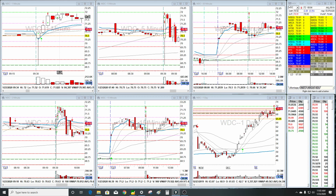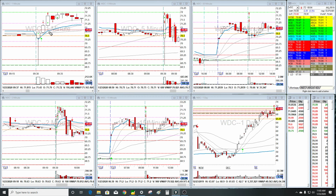And then I took a third trade on this, which I shouldn't have done, but I'll get to that in a second. I saw the price was, on the 1 minute chart, you can kind of see an ascending wedge here. So I traded this based off of that ascending wedge. But really, I shouldn't have taken this trade because, one, my entry was about 73, and I have to place my stop at a technical level. In this case, that would be the pre-market high of 71.25.